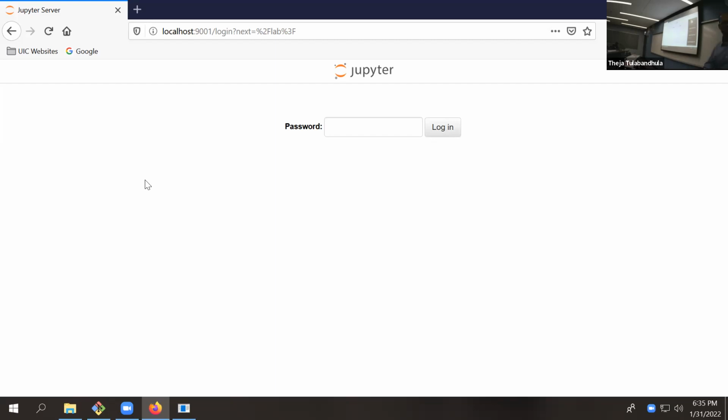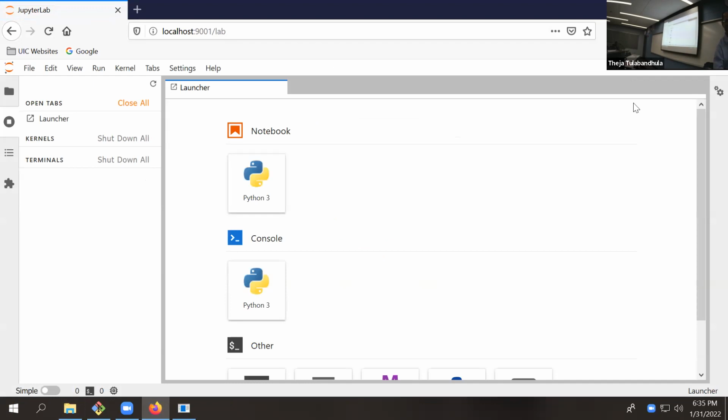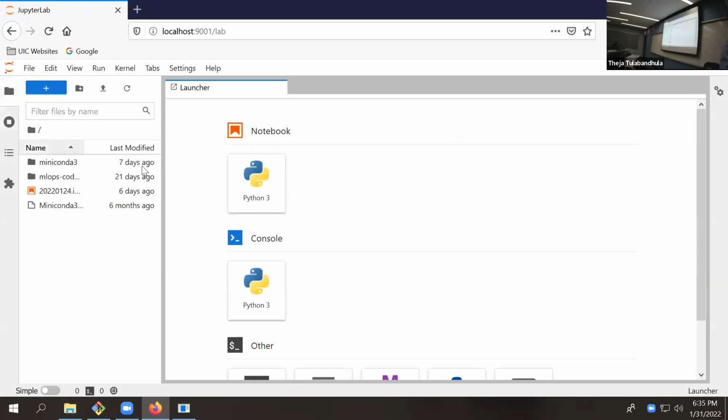Okay, so it looks like everybody is tunneled in. This is actually from the last run, so you can see everything ran 7 days ago, but most of you must be here.